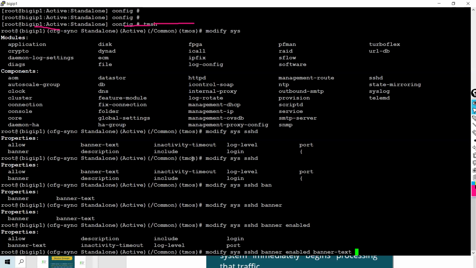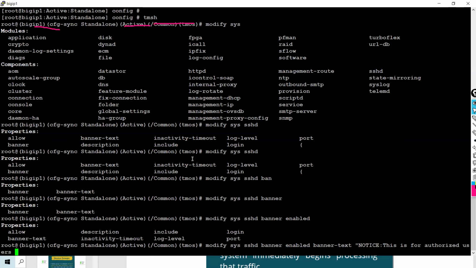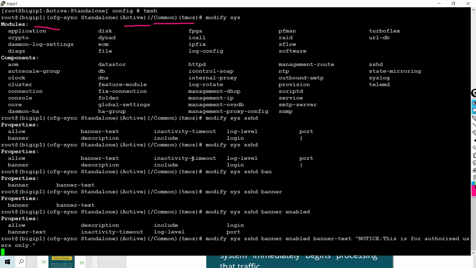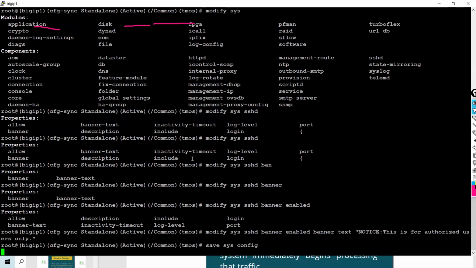Now here you can just write: notice, this is for authorized users only. And just save sys config.